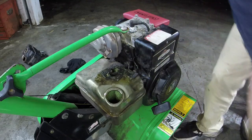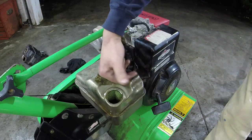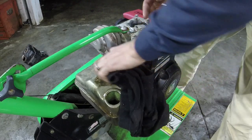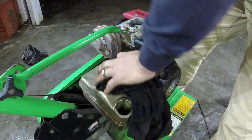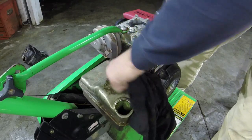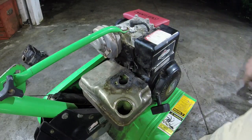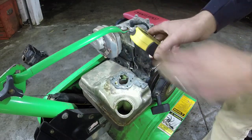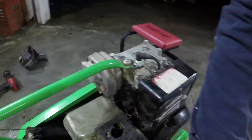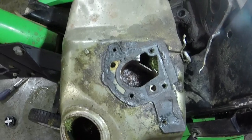And all it does is a little bit of rust gets in the tank, and it ends up getting sloshed around and all that mess. Ends up getting put up in the tank and starts causing problems like this particular time here. So let me get a light and I'll show you what I'm talking about. So you see that rust buildup in there? Let me get y'all off the tripod. So that rust buildup is what's causing our issues.